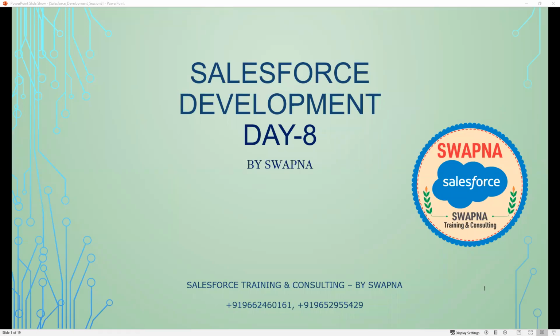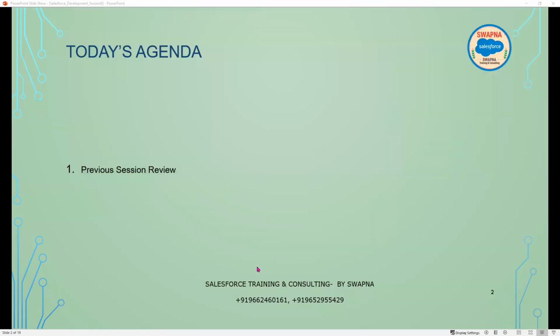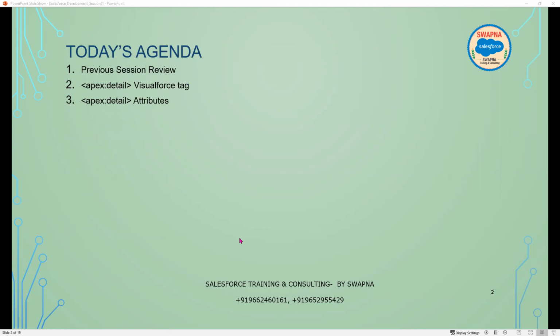Hi everyone. Salesforce development day 8. Let's see what we are going to learn today. We'll quickly go through the previous session overview and then we'll talk today about the Apex Detail Visualforce page, how to use the Apex Detail Visualforce tag and what attributes are available inside the Apex Detail.